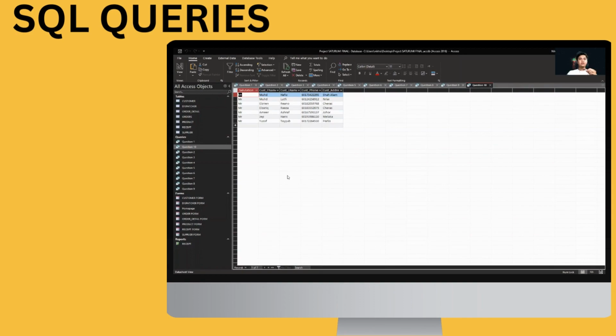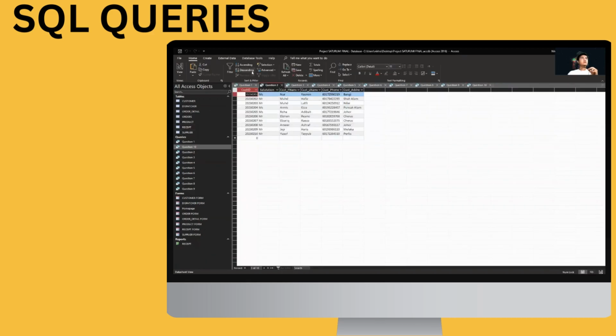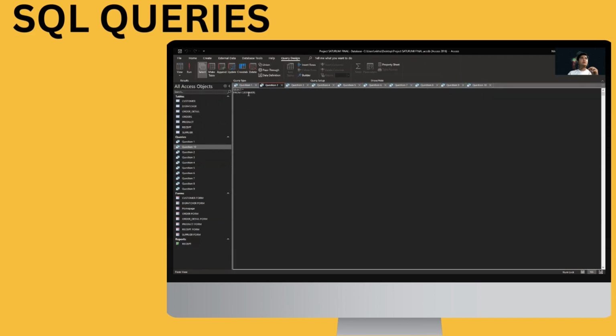To answer the SQL queries, we need to make SQL commands. The first question is: select customer.salutation, customer full name, customer last name, customer phone, customer address from customer where customer.salutation is equal to Mr. The second question, the SQL command is select star from customer.